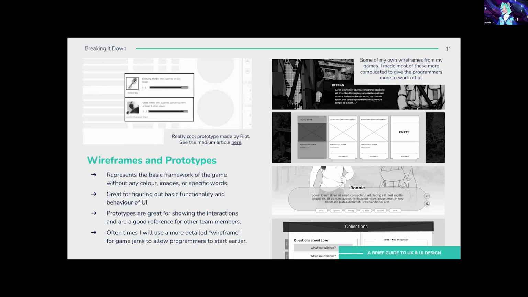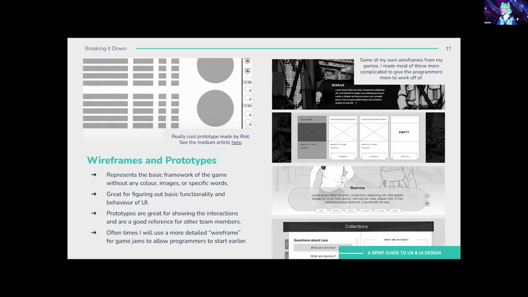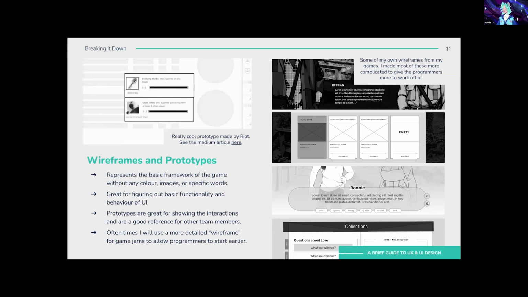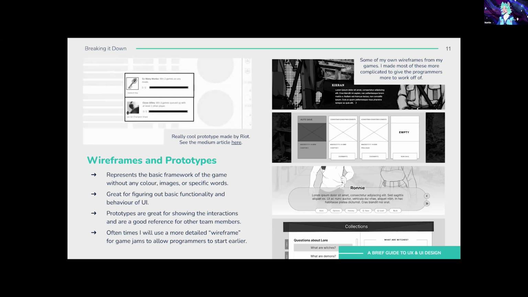But yeah, wireframes are the basic framework of your game. You want to keep out color, images, or any specific words unless it's important to have. On the right, there's a bunch of examples of wireframes or parts of wireframes that I did for a bunch of my games. Just plain boxes with basic words to understand where things go and the size of things.